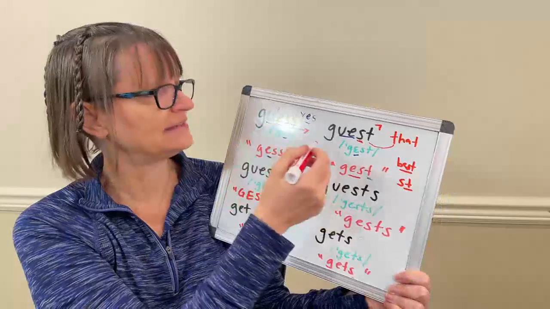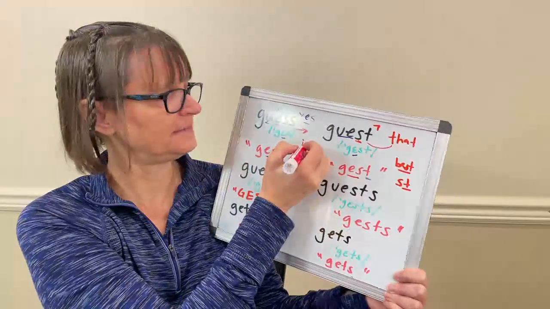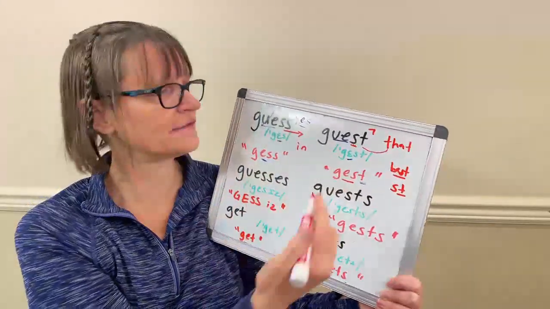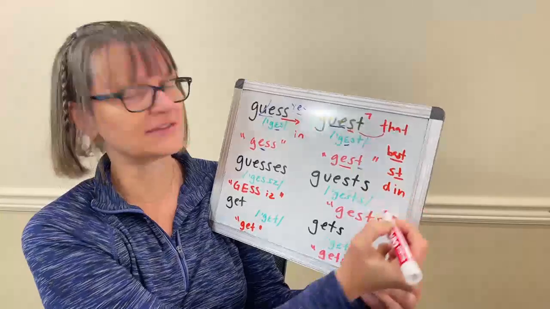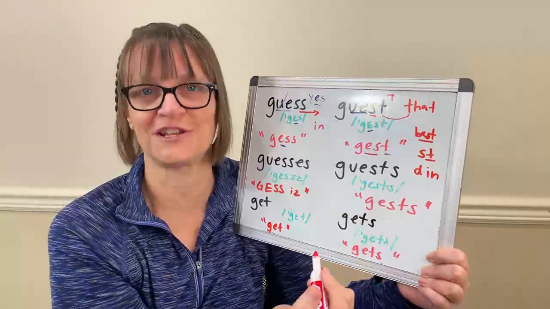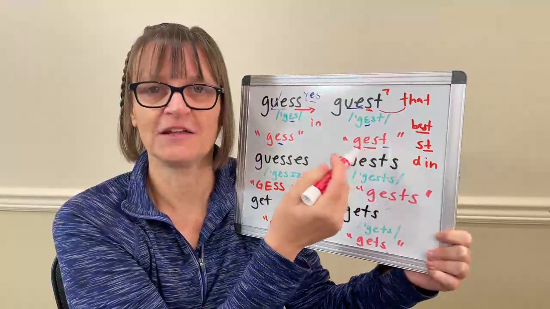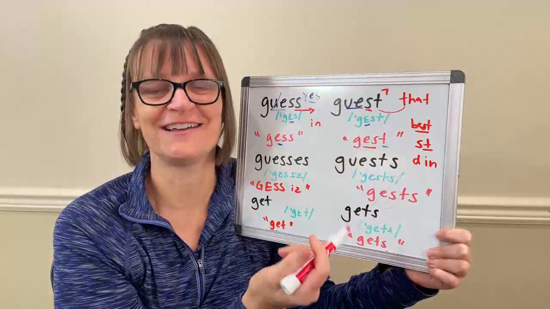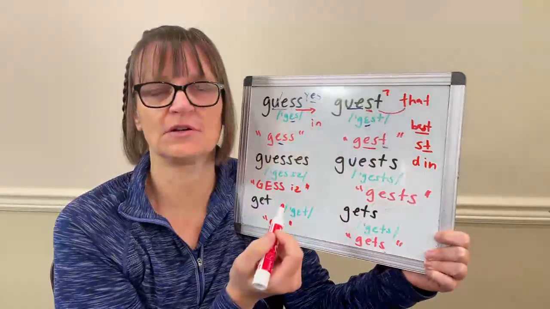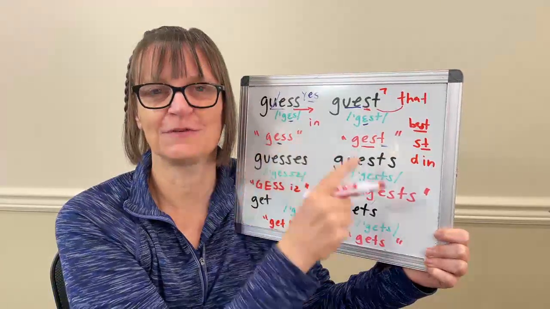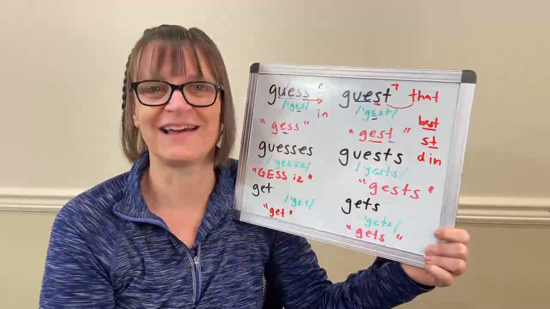If I'm saying 'I guess in a while' — 'guess in' — I'm going to link and I'll hear it going right into the vowel sound of 'in.' But 'the guest in' — 'the guest in room whatever' — I'll hear the T this time and it'll sound more like a flap. So it'll sound like 'the guest in the presidential suite.' You can learn more about how we connect and link T sounds at the ends of words in my videos, as well as in my Sounds of English course. For these particular words ending with S versus ST, it can be helpful to understand how they sound similar and different depending on how we're linking them.